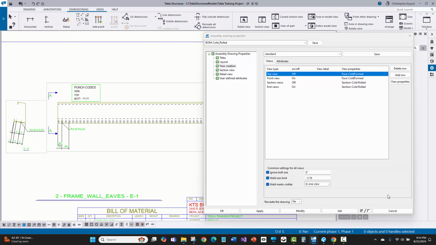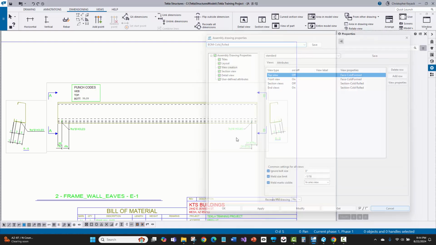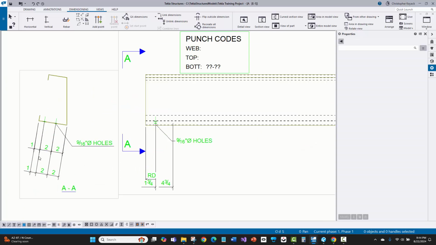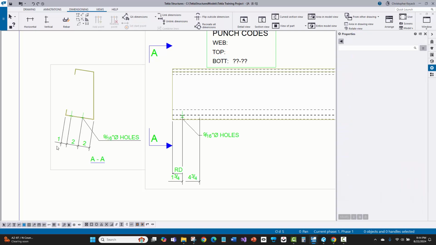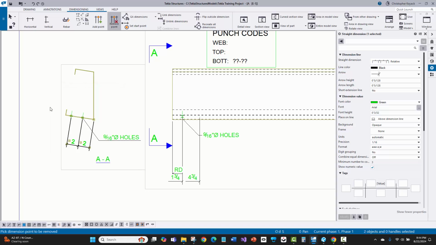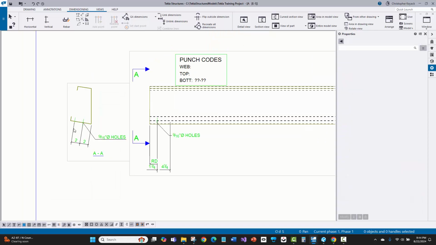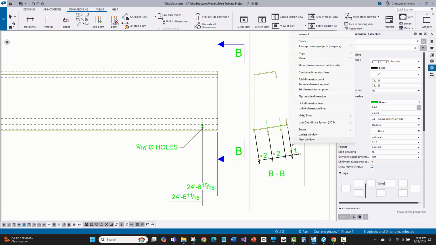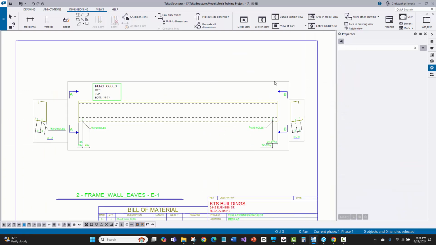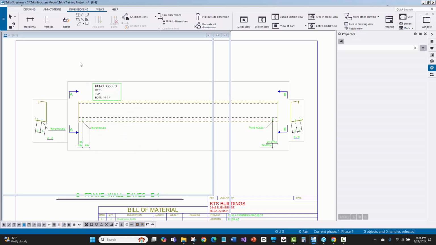But there you go, you get an idea of how you can use the setup that we've built, and depending on which way you want to draw the cold form, you can control that. And then it looks like here I can just delete some of these extra dimensions out. That's just because there have been separate bulk groups added, and then we can maybe remove this dimension. I probably wouldn't remove that. This is a pretty standard pattern here, but typically you don't dimension out to that other leg there. But there we go. So that shows you what's going on there, and then I can just go ahead and mark that ready for issuing, and let's go to the next drawing.